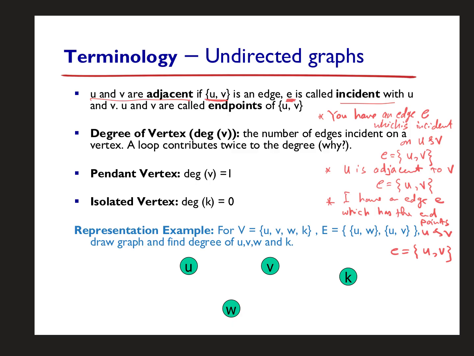Connecting U to V. Or someone tells you that U as a vertex is adjacent to V as a vertex. This immediately means that your graph has an edge between U and V. Similarly, someone might tell you that I have some edge in this graph, and that edge has two endpoints, which are U and V, right? Then again, it's the same meaning. Those three things mean the same thing, that there is an edge which is connecting U to V, and it's an undirected edge.